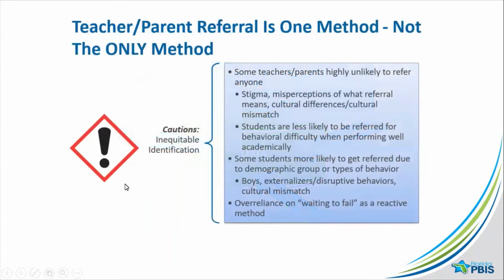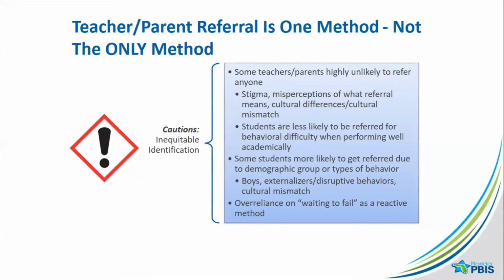So on overcoming bias, we just mentioned that one, and we often start with teacher or parent referrals, or family referrals if it's not parents. And adult referrals and catching kids through that method is always a very valued input for our screening system. And we want it to be part of our screening system, but not the only source of identification. And why we say that is there are some considerable limitations to only using teacher or family referrals. And that being, we're almost waiting to fail because we're waiting for them to be caught by someone having that concern. And there can be inequity in only relying on adult referrals.